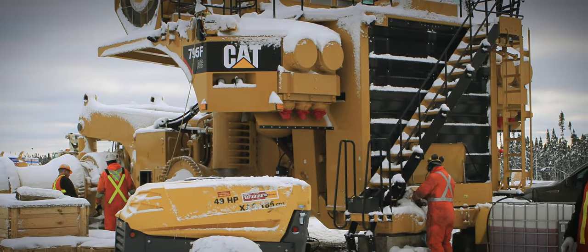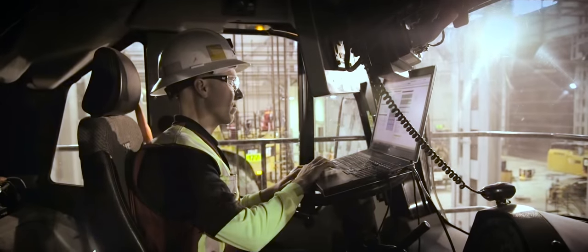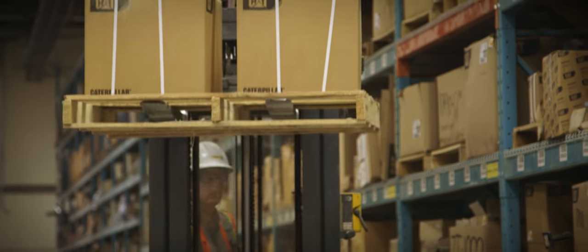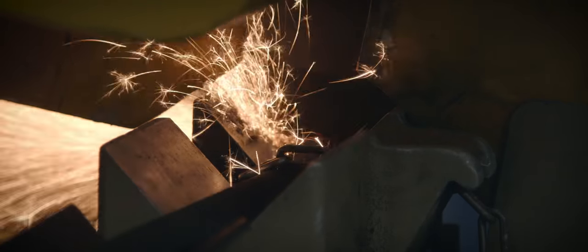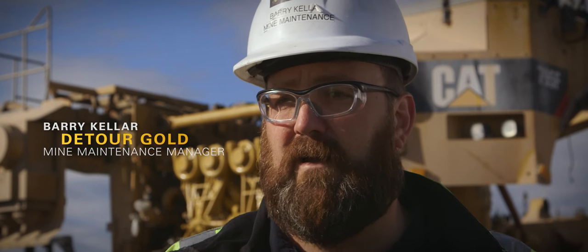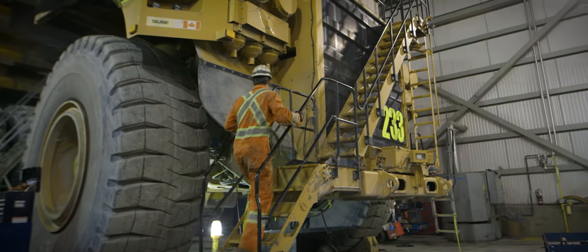Detour's partnership with their Cat dealer has continued to grow and evolve — from redevelopment of an existing mine to equipment selection, from infrastructure development to machine maintenance and repair. Toromont is there to help. We have a one-on-one communication with Caterpillar and the customer, which enables us to get the parts here that much quicker and the repairs done that much faster. We've been able to bring a lot of our techs up to a standard that's acceptable for this size of mine. The availability of parts and trained technicians able to work on it — we've really celebrated some successes with the 795 on that.